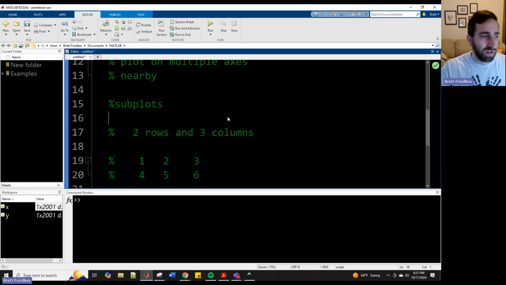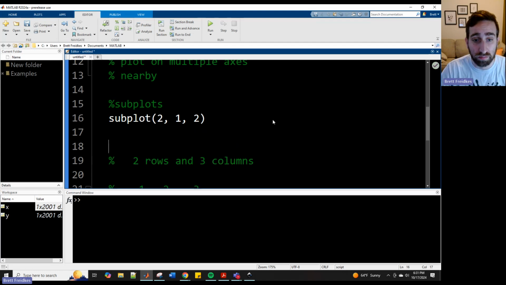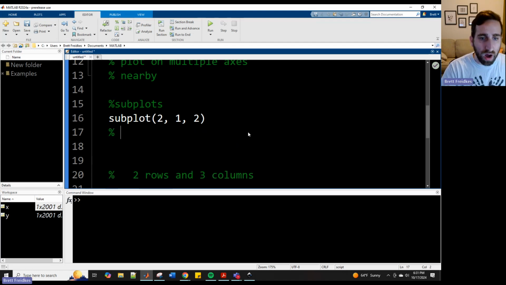So for example, let's say I do subplot of 2 rows, 1 column, and I'll do 2 graphs just as an introductory thing. So with that in mind, we'll have 2 rows and 1 column.